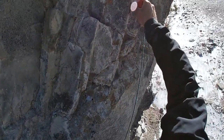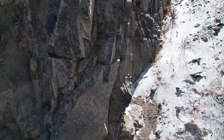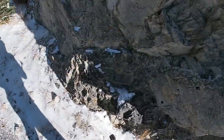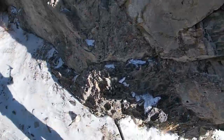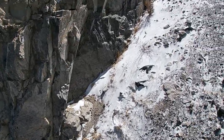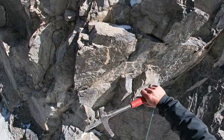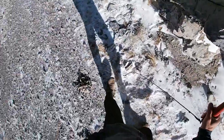Get it in a little more. That one's all the way in. That one's all the way in. Depending how hard the climbing was, I might want to get one more piece in here to make it bomber. So it's a bit of a quest here for the next pin. This is live. This is exactly what I'd be doing on lead. All this is, sorry, this is all crap.